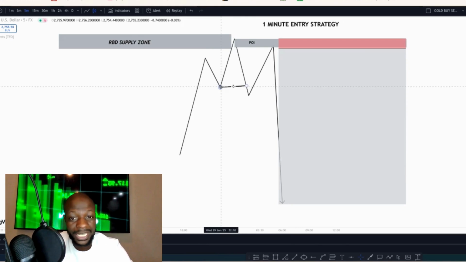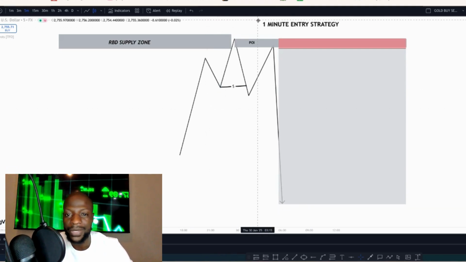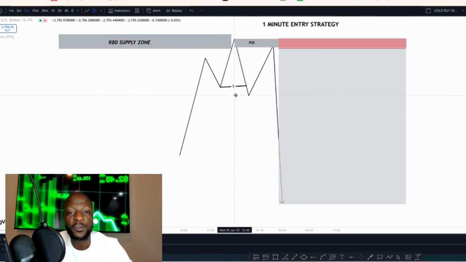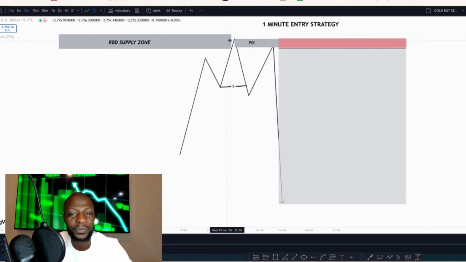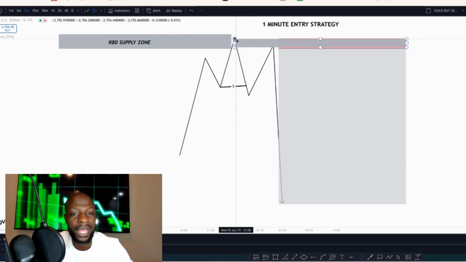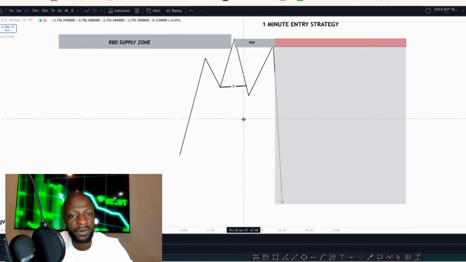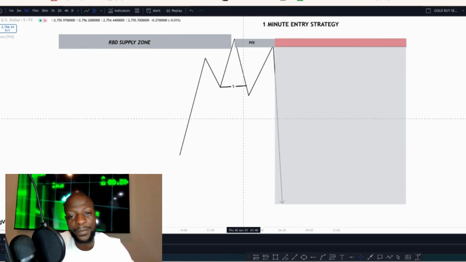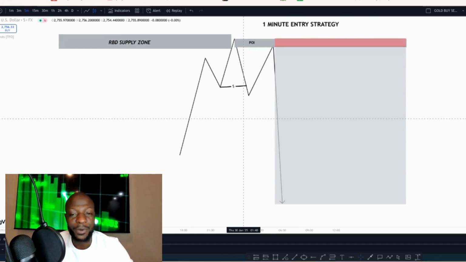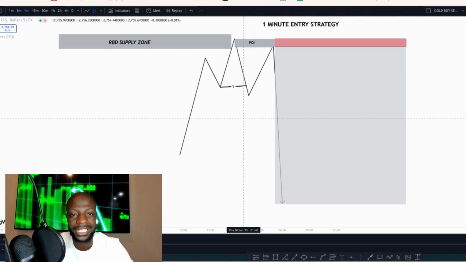And once that has happened, it's going to tell you that the market has changed direction from being an uptrend to a downtrend. And then once this has been taken out, now you have to wait for the market to pull back into the area, the high that the market left behind. And that's why you now wait for a rejection before you can execute your trades at this level right here. If you follow just this simple entry strategy, I'm telling you, you're going to avoid taking so many unnecessary losses, because I used to do this in the past until I learned this the hard way.